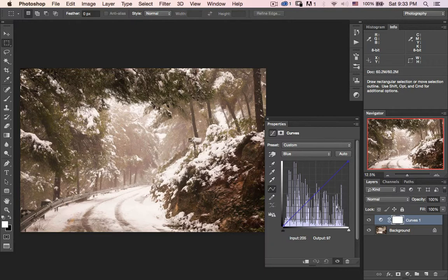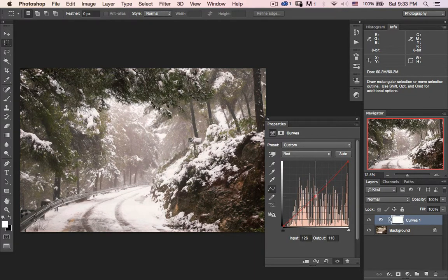Basically, how I edit color is I look at the color that I have and I say, okay, in this image, for instance, I have too much red and too much yellow. So the opposite of yellow is blue, as we just saw. In this case, I'd have to add a little bit of blue to balance out the yellow. So I'm going to add some blue. And then we also have red, so I'm going to go to the red channel and lower my red.